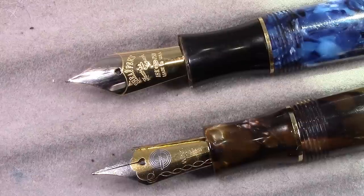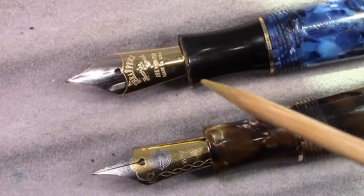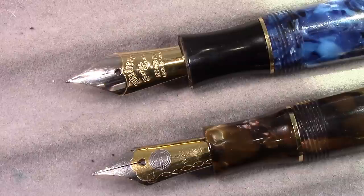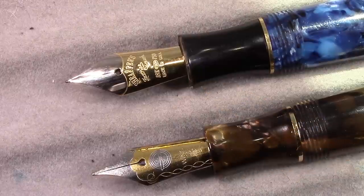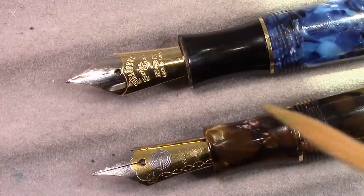Here we are looking more closely at the sections and the nibs. There was a gold band here at the end of the section, which has come off, and this pen has not seen a lot of use. So I think that was a flaw in the original design and manufacturing. I've heard from other people that this ring has a tendency to come off. I just think this section here, made of the same material as the barrel, adds a nice touch to the pen from a design viewpoint.